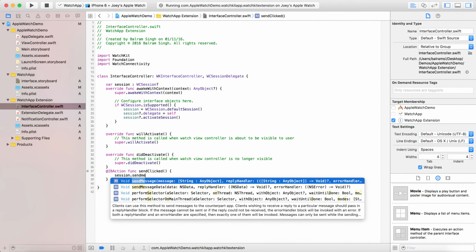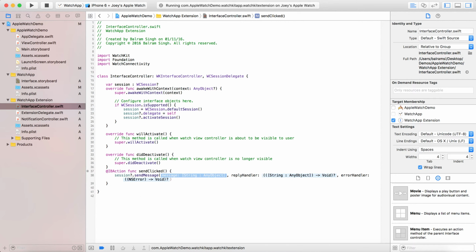We have different kind of methods here. For example, if you want to send some data, or you want to just send a simple dictionary object, I'll choose the first method, which is the dictionary one. It will send a dictionary, and in the reply it will get a dictionary if it is a success, or failure in case of any failure. Okay, so I'll just send message something like this, message, and for example, send, right? So you can give any key and value to this message.